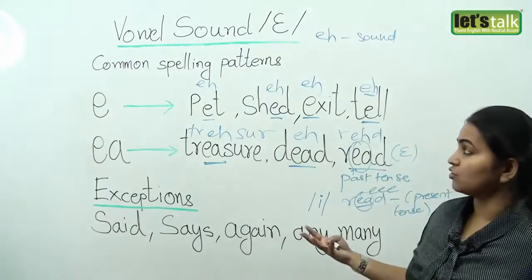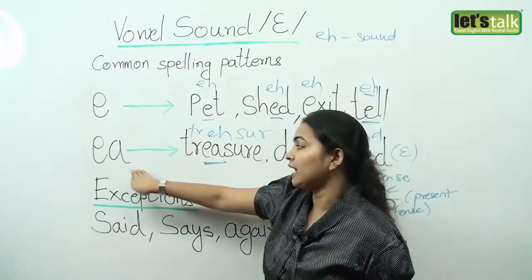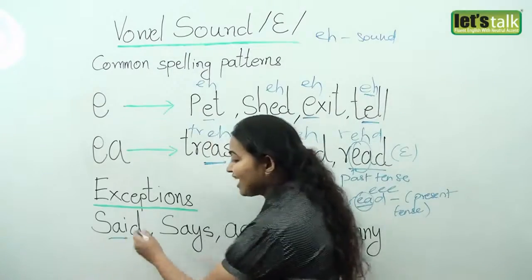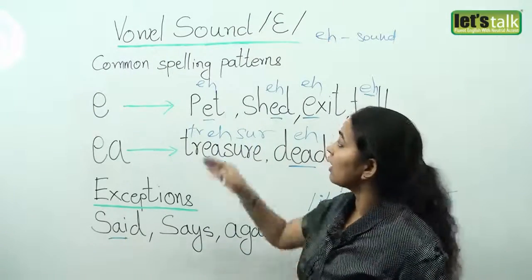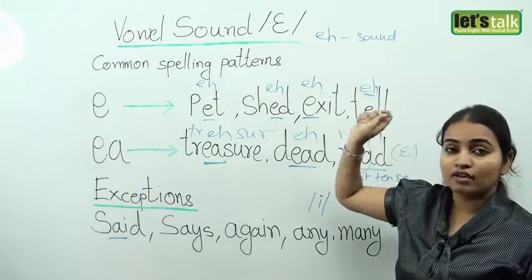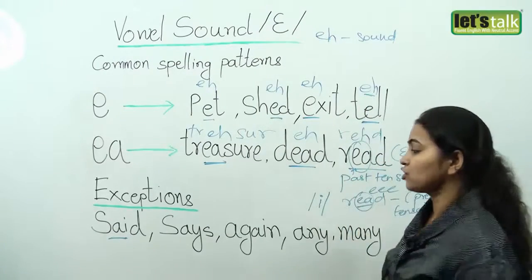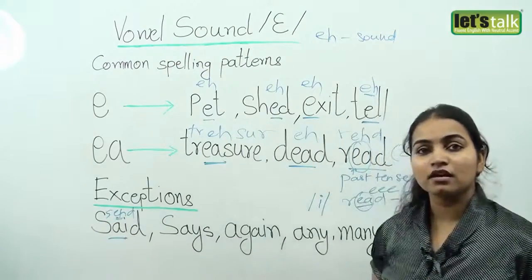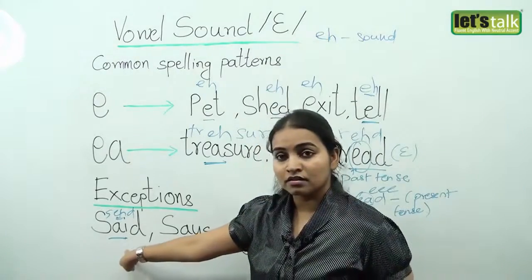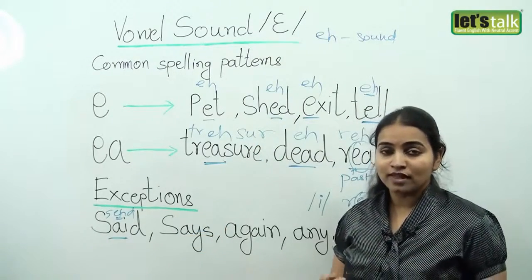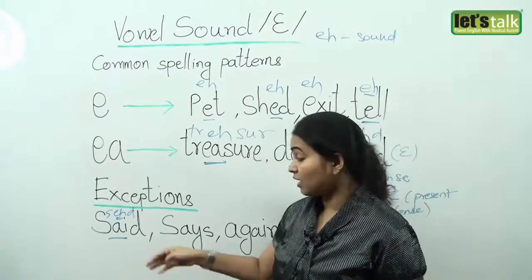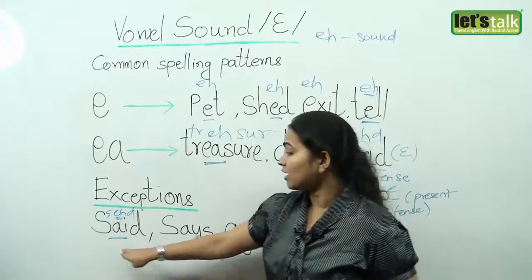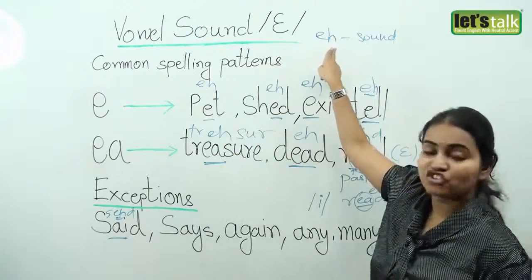Like I said, there are exceptions to this rule. So the exceptions which do not follow the E or the EA are, for example, said. I have an AI, but yet I pronounce the word using the short E vowel sound. So I say said. The spelling is SAID, so ordinarily it would be pronounced as said with an A sound. But I say, I said to her, with the short E sound.